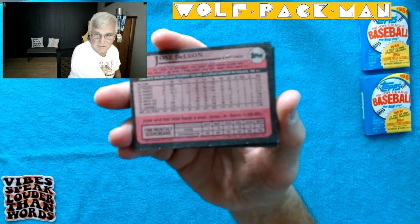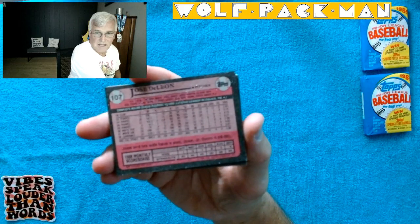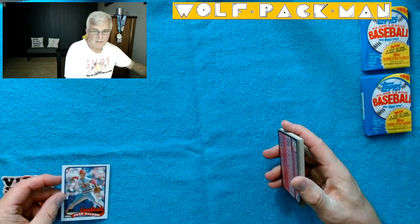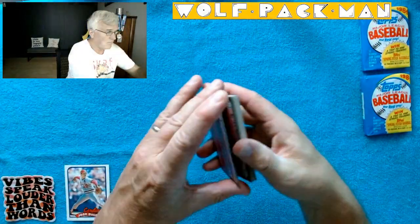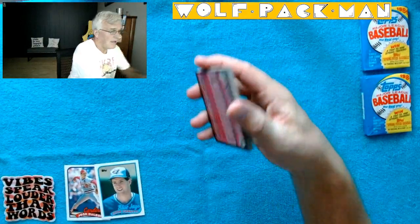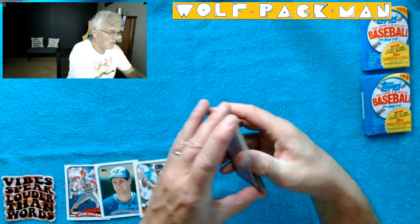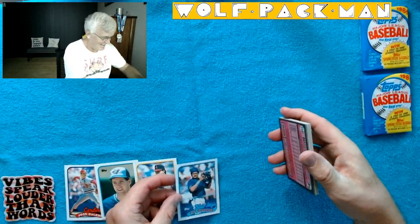This is what the backs look like. It's not getting a good focus — I wonder if it's my weird lighting or something. I kind of have the window open, getting some lighting from the window. Here's what the front of the cards look like. Cool cards. We'll do these 15 across the bottom and go from there. John Cerruti for the Jays. Kirk McCaskill. I actually like the white borders — always a fan of cards with white borders. Pat Borders. Yeah, okay.